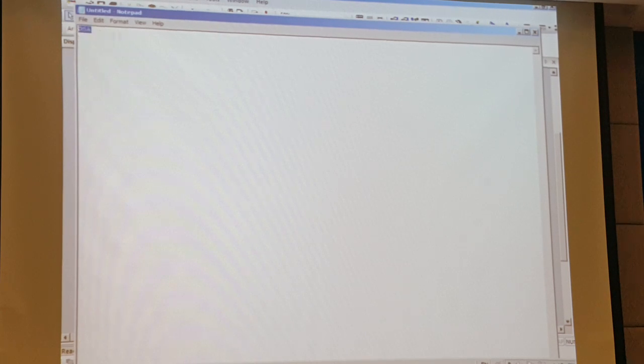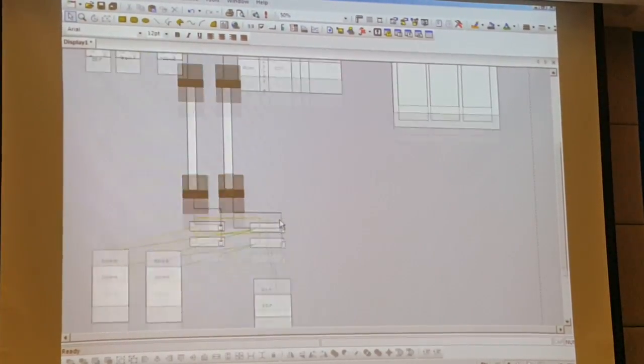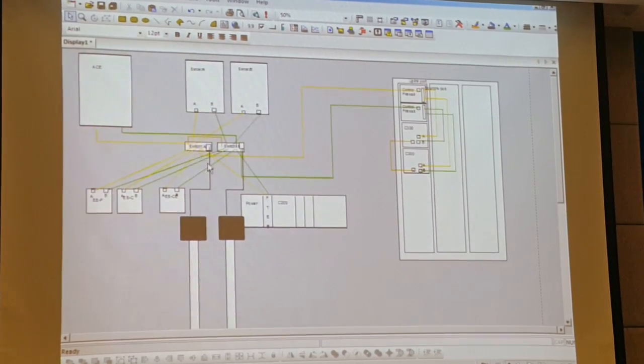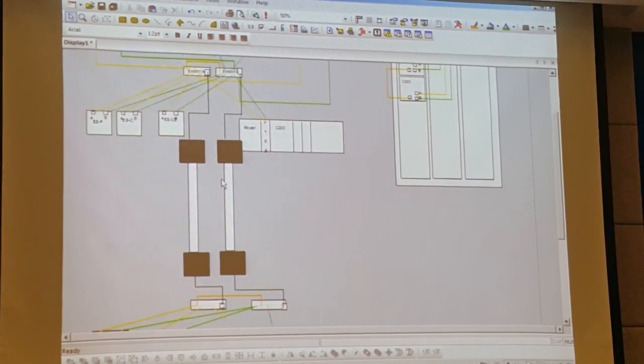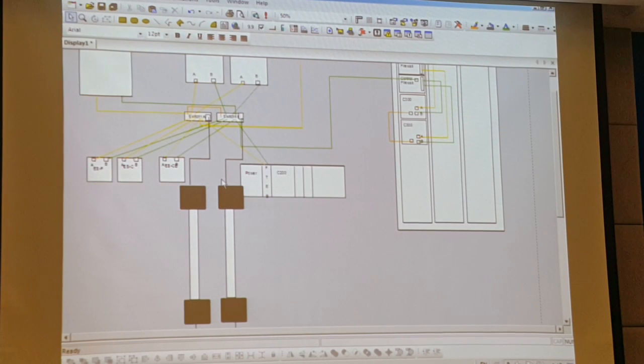In the software, we set this configuration, and in the hardware, we connect the two systems like this.